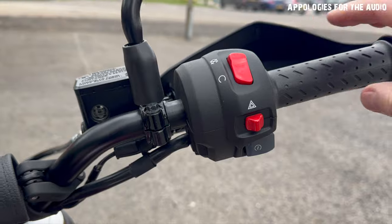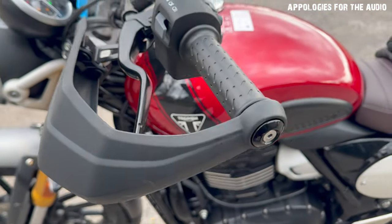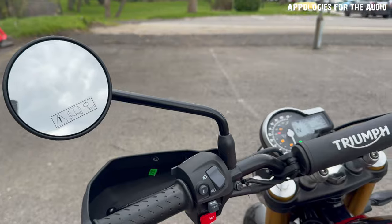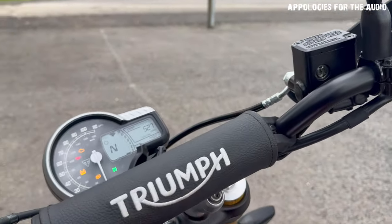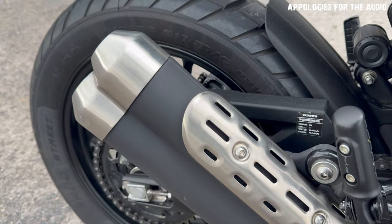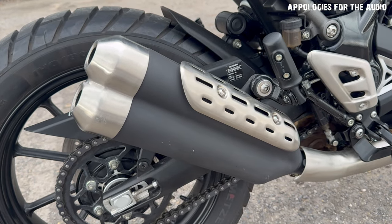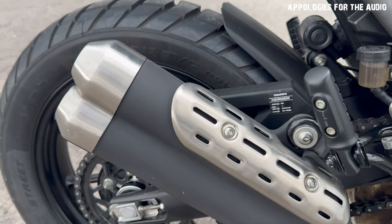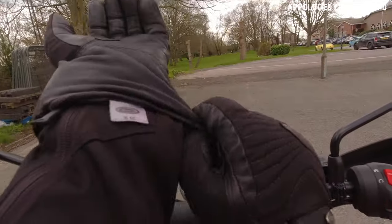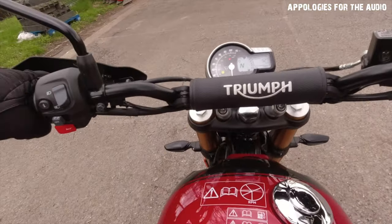It's nice and smooth — this is ride-by-wire throttle, as far as I understand. The handguards are there; if you're going to fall and break them, you can put something nicer on. The mirrors don't vibrate. I haven't been up to motorway speed yet, but let's get on the bike and get going. I'll just quickly start the bike so you can hear it — you don't have to pull in the clutch. Stand is up.